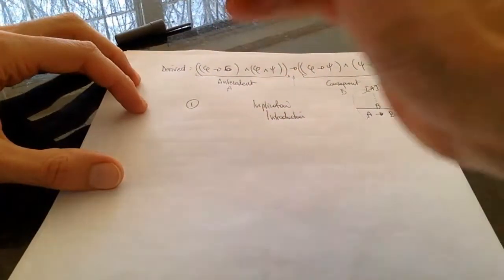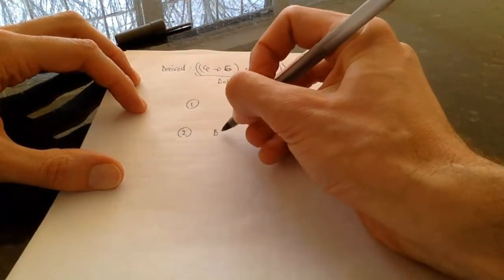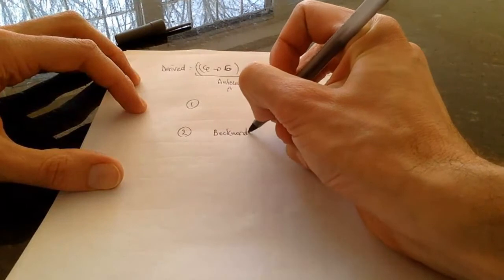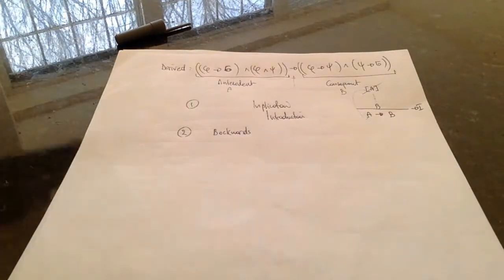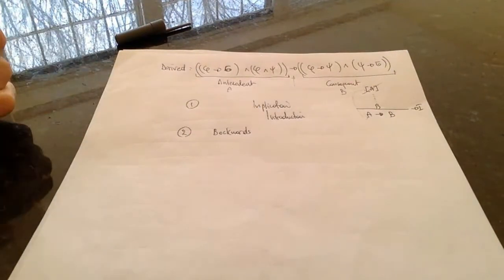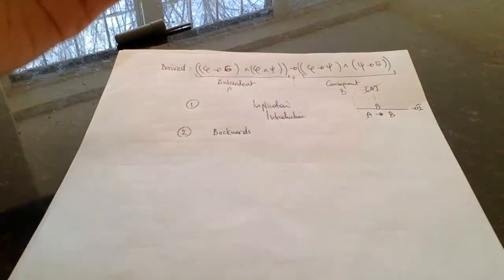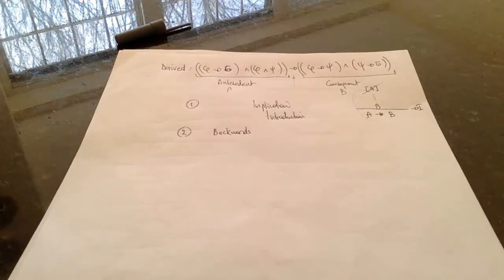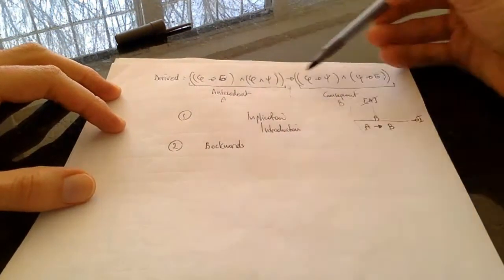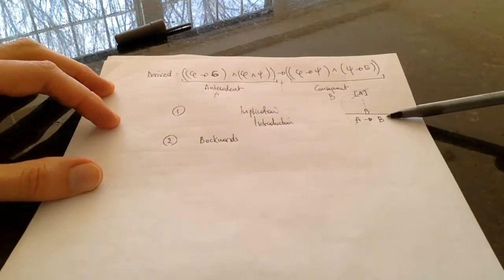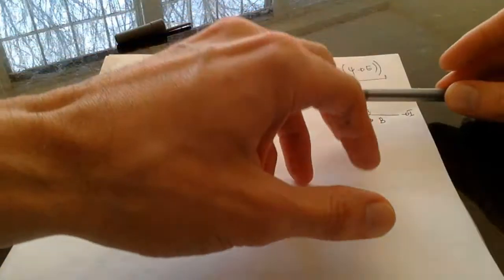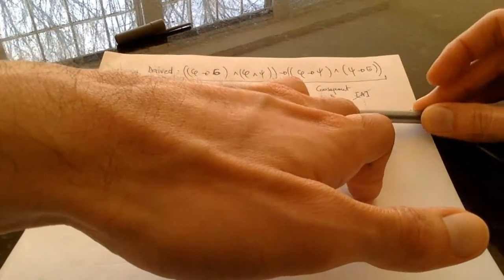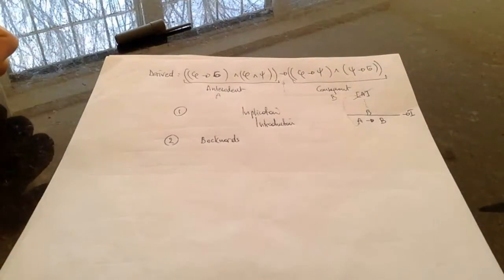The second thing to keep in mind is that it's always a good thing to work backwards. What does it mean to work backwards? It means that you should always think, when you have a formula to derive, what rule has that formula at the bottom? What rule has the formula as a result of the application of the rule? So if your formula is an implication, just like this one, with the shape A implies B, the rule you should think about is the rule of implication introduction. That is the rule you're going to have at the bottom. So that's the rule that you will need to apply.